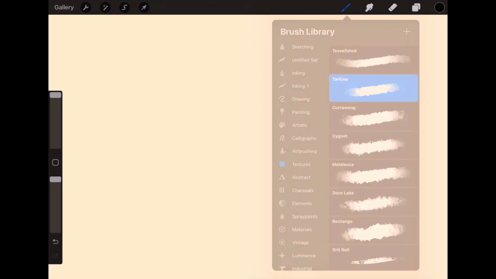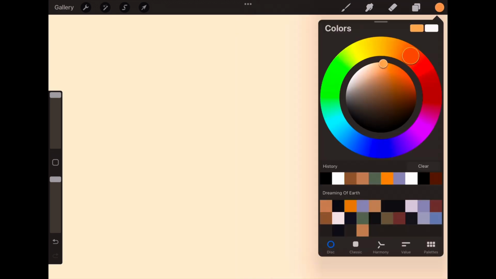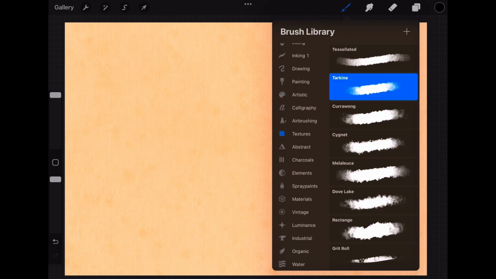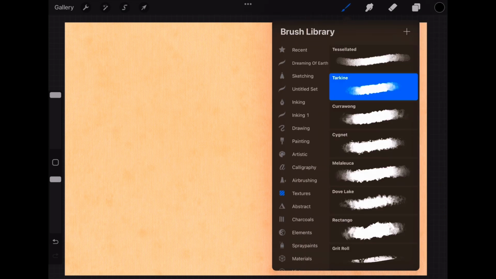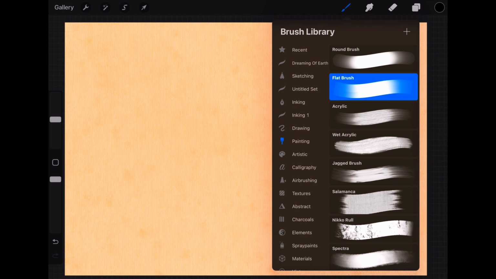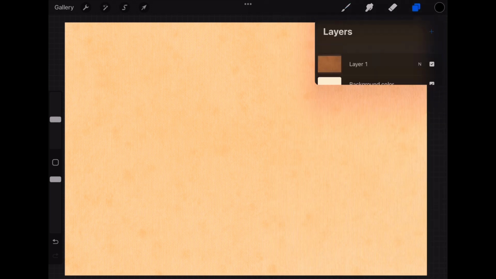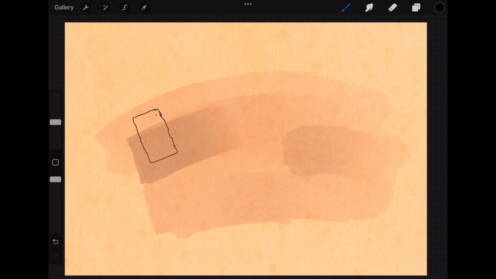And if you guys have been watching my videos, you know how I like to add some texture on my canvas. So that's what I'm going to start with. This is completely optional. That's much better. And today we're going to use a basic 6B pencil. But before that, let's go into painting and grab your flat brush. And we're just going to add a little bit of shade into the background. It'll just help bring the eye out when we do start using the pencil. So nothing crazy, just a little blotch of shade. Literally, that's what it is.